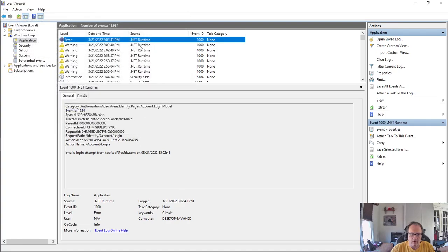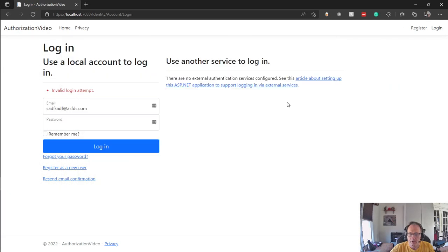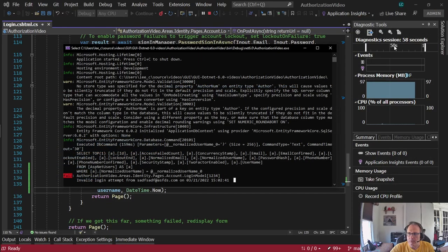What doesn't work real well right now is the source and the event ID. My event ID is here. It just doesn't appear in this drop. And that's just a configuration issue that I didn't work with. All right, so Event Viewer, if you don't know how to do that, just do a start and search for Event Viewer. And all of your logs will appear in the application log. All right, so I'm going to log out, or actually going to close.